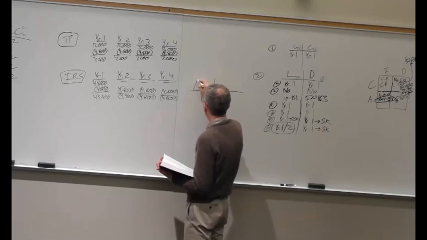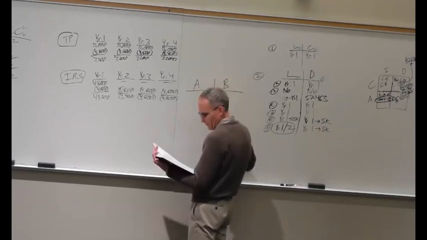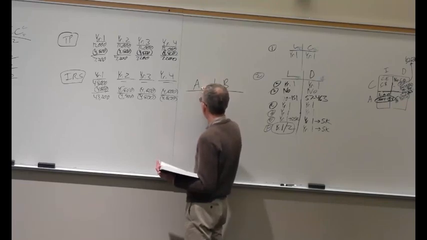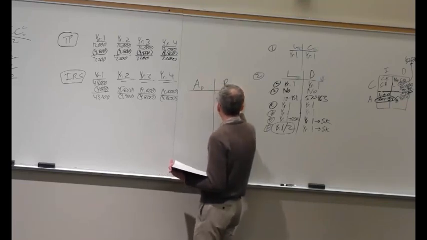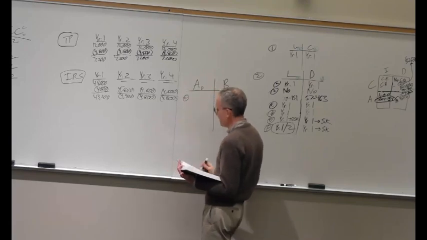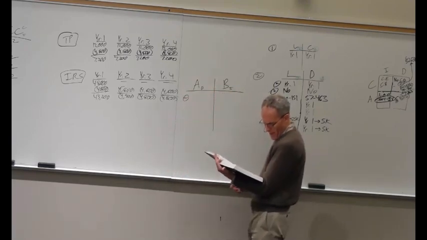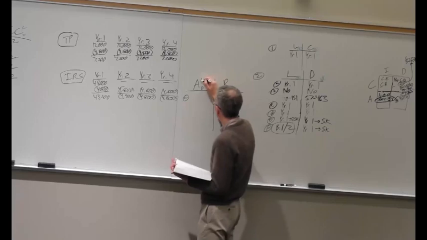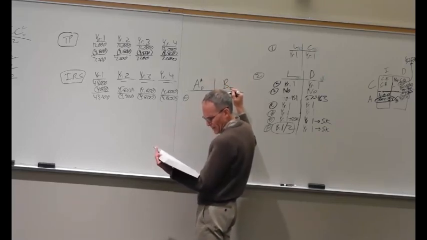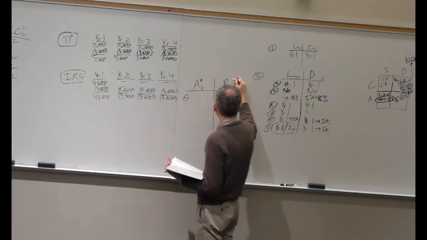So we have A, and we have B. And A is looking for a deduction. B has inclusion issues, right? And A is an accrual method taxpayer, and B is a cash method taxpayer.